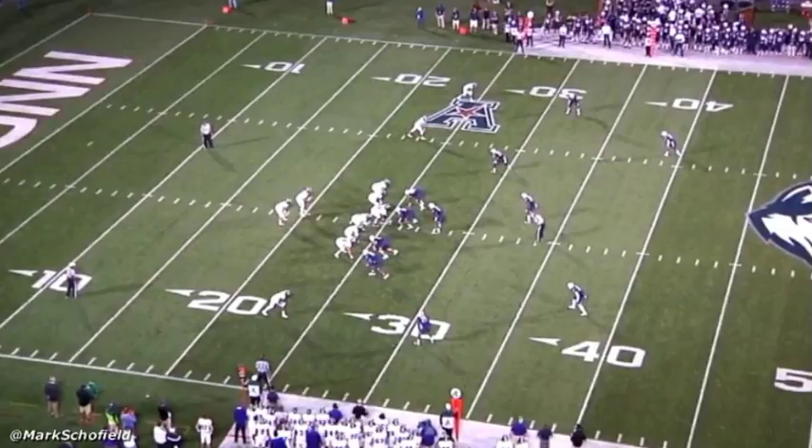Go-flat concept out on the right — go-route outside, flat route here. Looking at the secondary, let's get the information available to Pujols pre-snap. Two-high safety look. Each corner showing zone coverage, off technique, hips towards the middle of the field — zone coverage. At least that's the indication pre-snap. Football on the right hash mark; I'm going to be throwing to the left here.